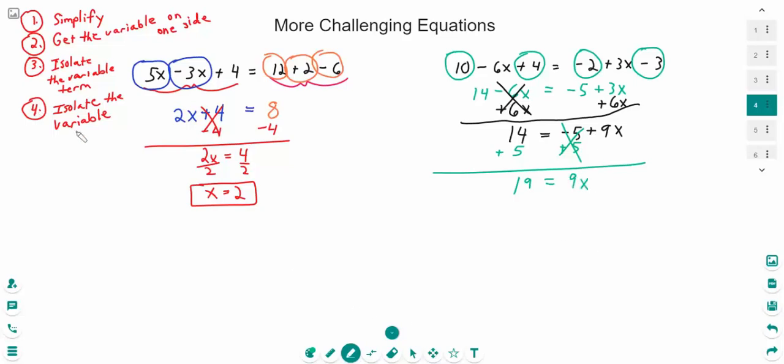Okay, now the last step is to isolate the variable. So now we put the variable all by itself. Let's just divide it by 9, right? These will cross out, and I get x equals, well, in this case, I'm just going to leave it as an improper fraction, 19 ninths. Now, this is the same thing as saying x is equal to 19 ninths. I can switch them, just read it from the opposite side. That's totally fine. So I can write that as x is equal to 19 over 9. All right, so hopefully that makes some sense to you.